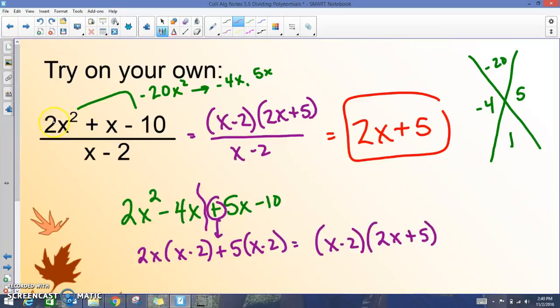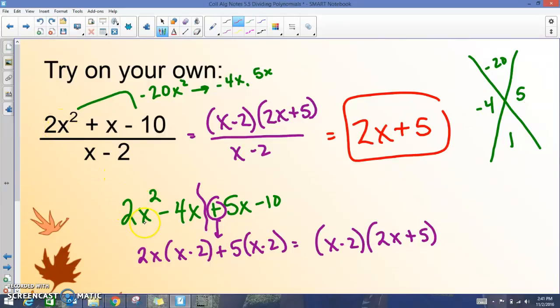Since there was that number in front, we had to use our AC method. So we multiplied first and last together to give us a negative 20. If you're doing your X method, the negative 20 goes on top. We're looking for what multiplies to negative 20 and adds to a positive 1. It'd be the factors of negative 4 and 5. Remember, those don't give us the numbers in our parentheses. They just help us to rewrite our problem.